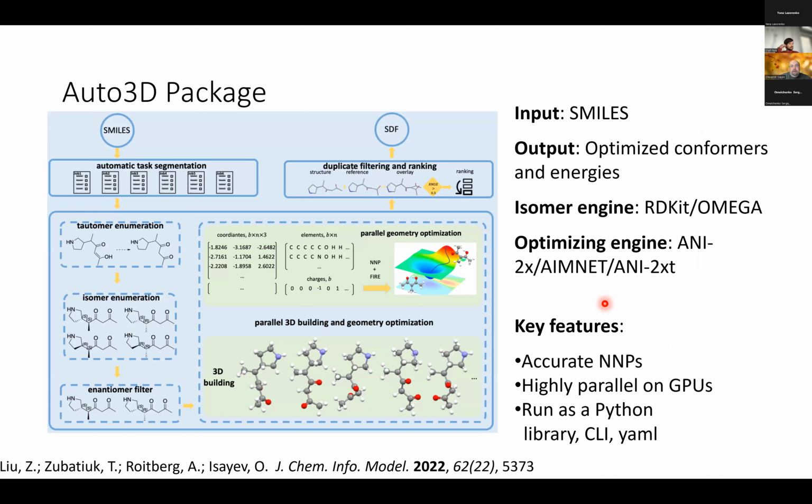So for example, in the after 3D package, you start from the SMILES representation and can quickly build a three-dimensional structure. It builds the graph of the molecule, embeds it in 3D, gets different conformations of the molecule, and uses our neural network to do parallel geometry minimization and ranking, and therefore builds the low energy three-dimensional structures for the molecules.